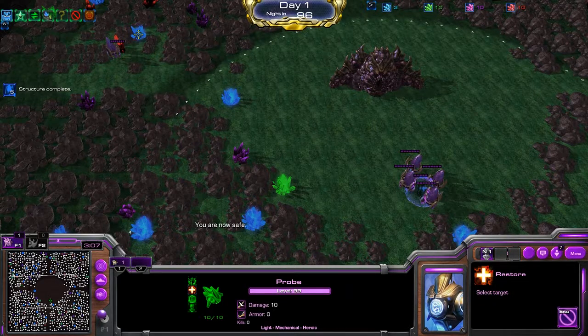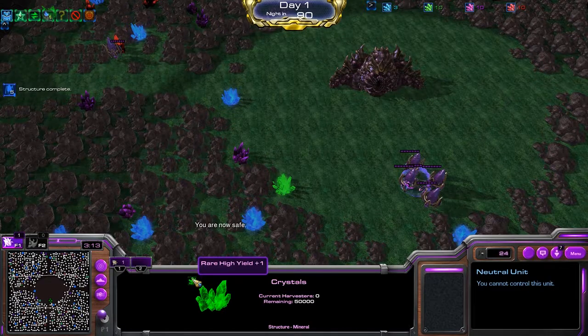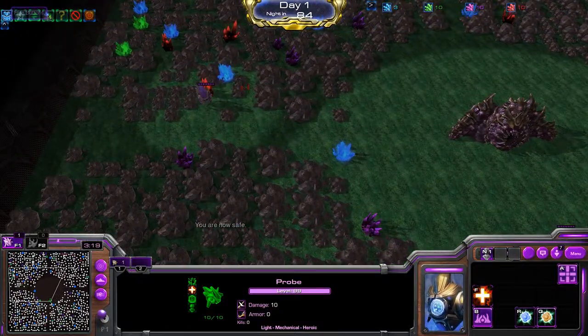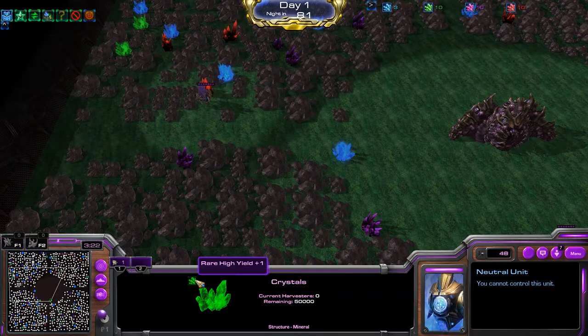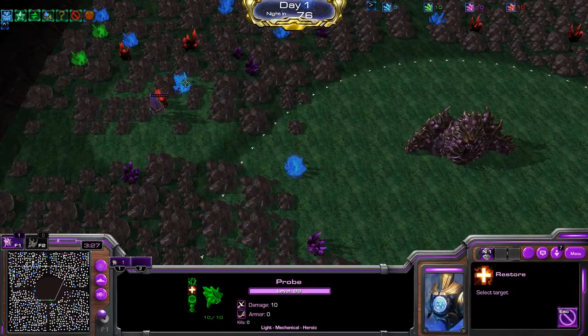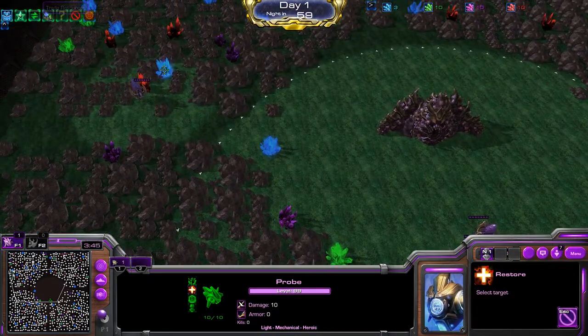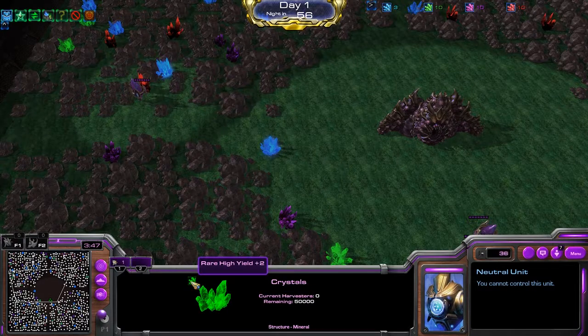You want to restore the mineral field, and you'll see that a little buff comes up and it says rare high yield +1. You basically want to aim for anything that's +3 and above, like that's +2. And basically the reason we're doing it out of range is so that we can keep the cooldown, because it says it's a 360-second cooldown, but if you don't actually do it in range, then it doesn't cool down itself. This is the same for Reintegrate.